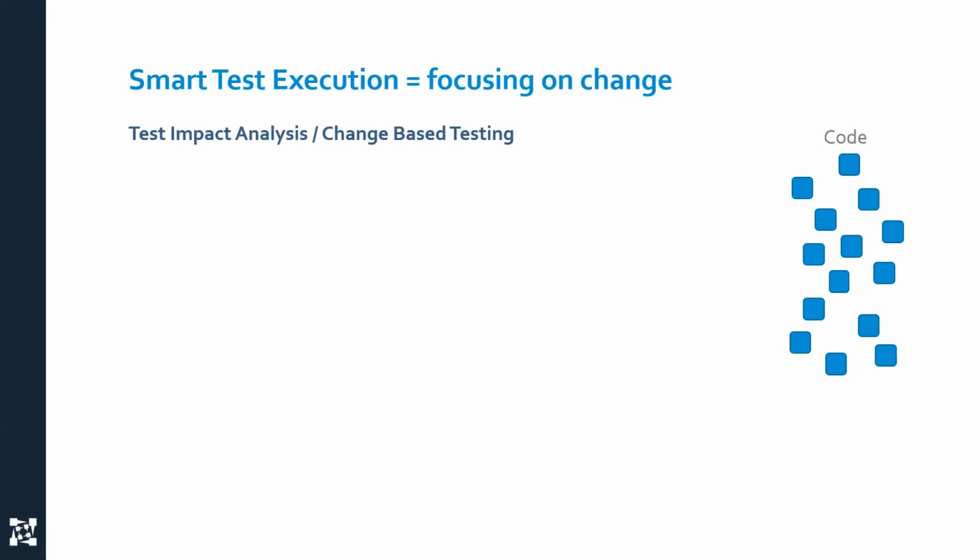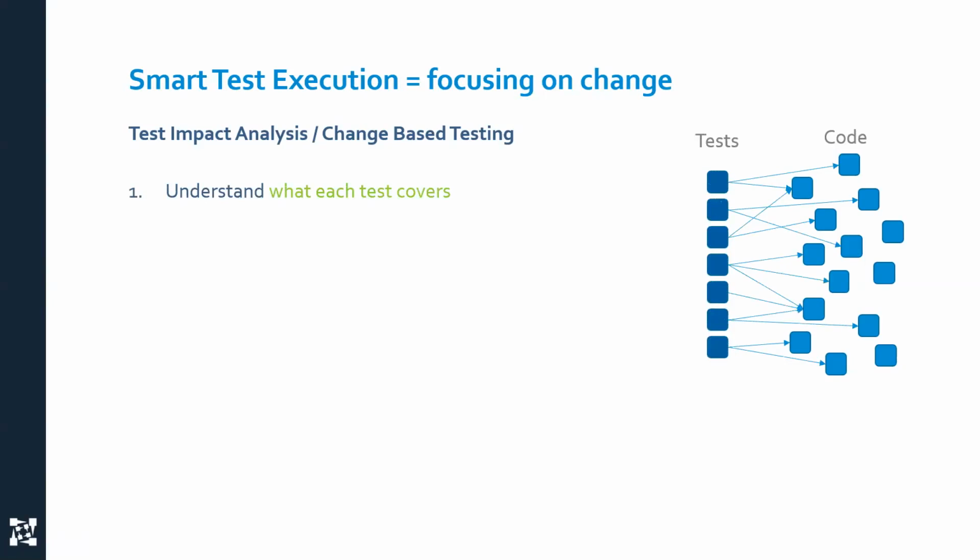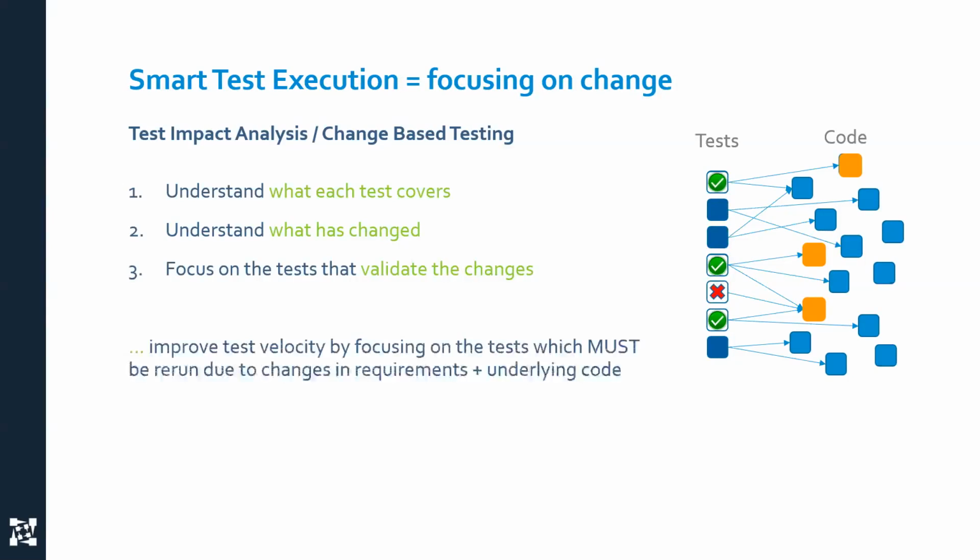What we do is we analyze what changes are actually going on within the code base, and then we correlate that with the individual test executions. So as your test is being executed, we know what parts of the code base that test is touching. And then when we detect that those parts of the code have been changed, we're able to subset your test suite and only execute those tests which are required to validate those changes. This improves your overall velocity because as you're working through the development process in the day, you want to get quick feedback from your CI/CD pipeline.